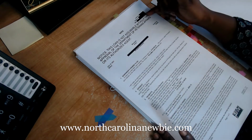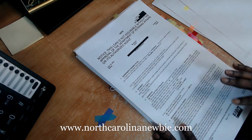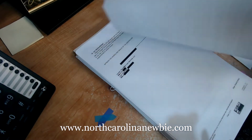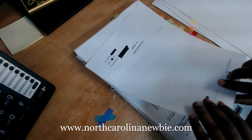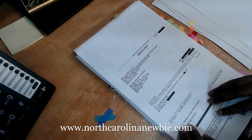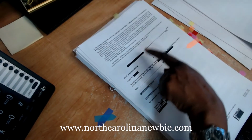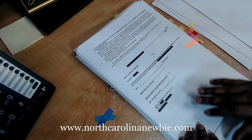Here is your note. This goes over your loan amount, your lender, prepayment terms, etc. You'll look through the rest of the document. On the tab page, you sign a date to acknowledge. Deed of trust. As you can see, your name is on the deed. You can look through the rest of the document. On the tab page, you sign a date to acknowledge, and then I'll notarize at the bottom.